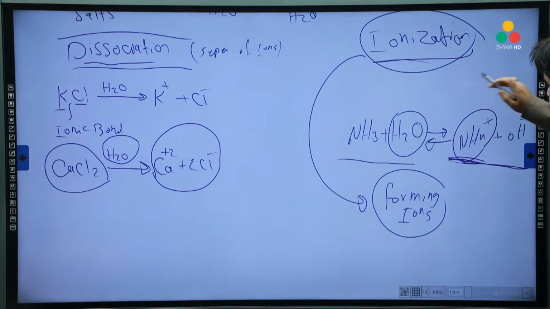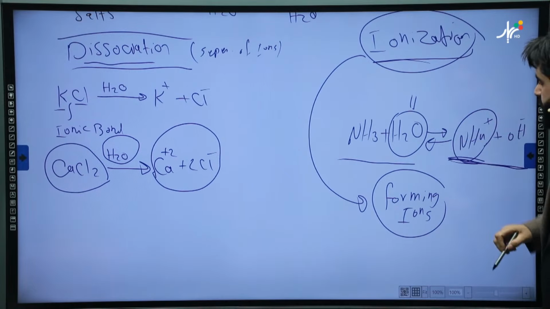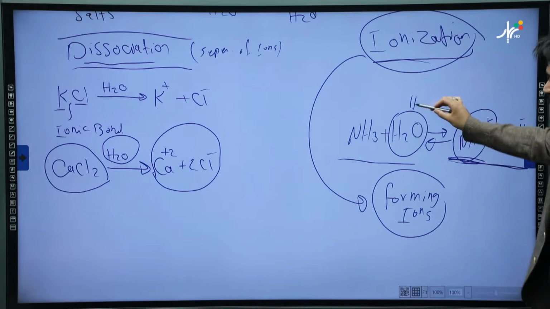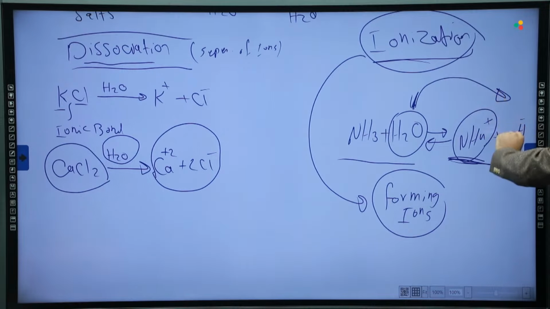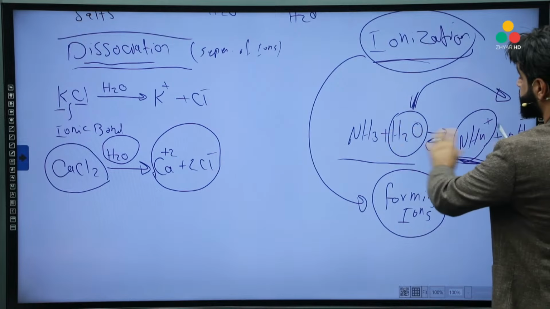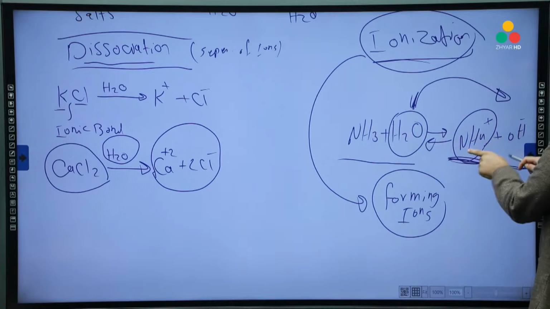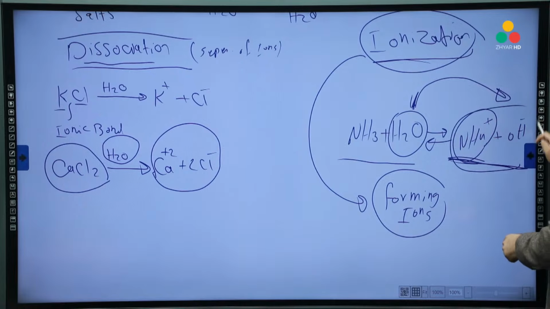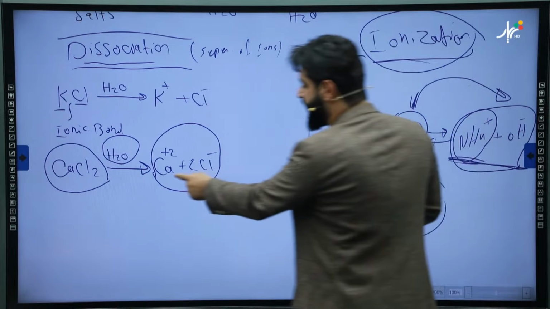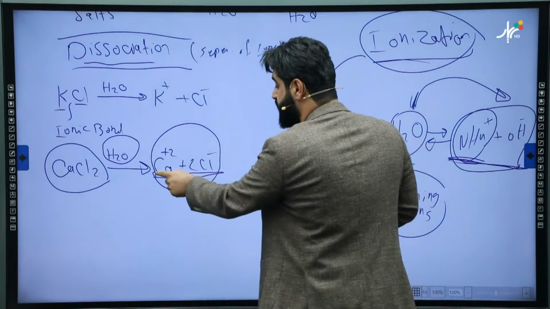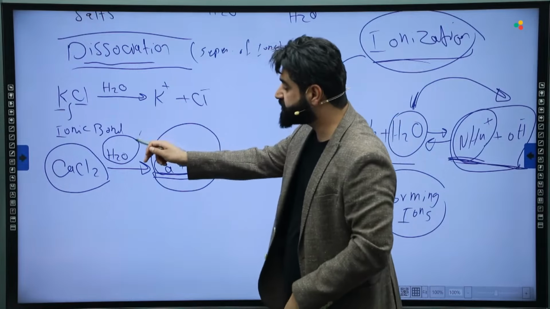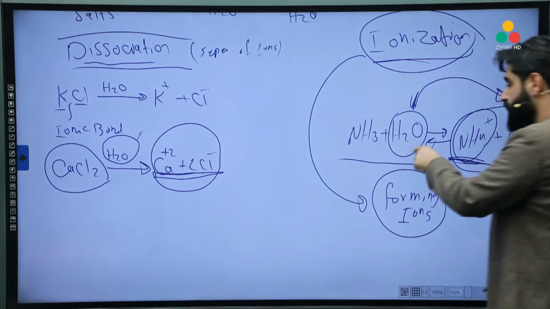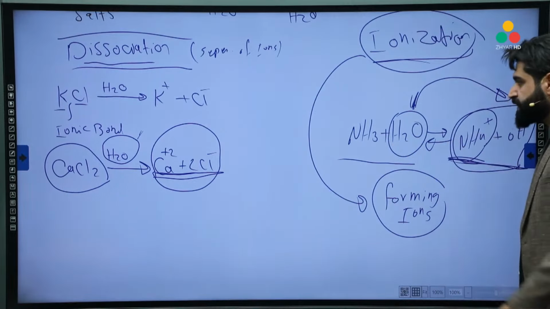Another point, role of the solvent. Okay, water participates in the process of forming ions. We can see that water is divided between NH4 and OH. So water is present in the action of forming ions, but here no, we cannot see a role of water. We have only ions. So water is just a solvent there, but here water works as a reactant.